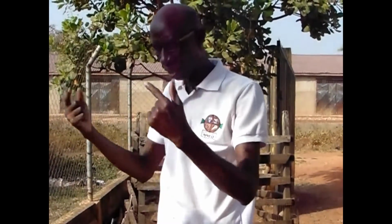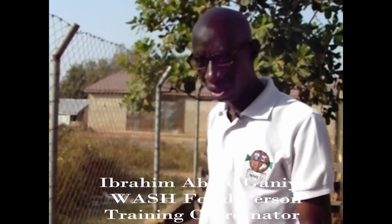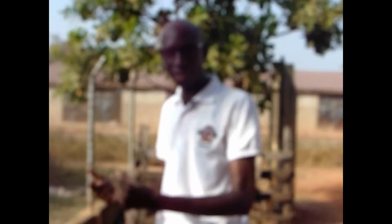At the end of the day, the economic burden is on the government to ensure that he gets money to provide drugs to the hospital to treat either diarrhea, dysentery, cholera, and all that. But when we all have access to safe household toilets, then defecation in the open is reduced or is eliminated. Then the government too wouldn't go and spend the huge sum of money to procure drugs to treat dysentery, diarrhea, cholera, and all that in the hospitals. And this, when properly done, the economic advancement of the country is achieved.